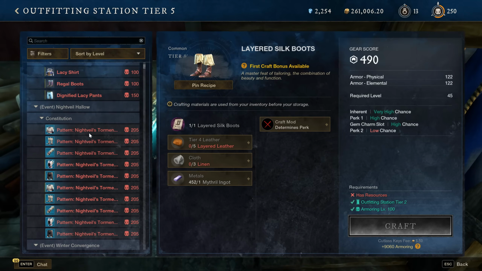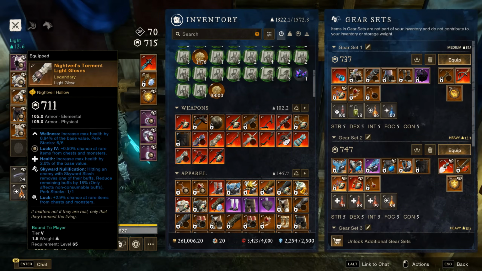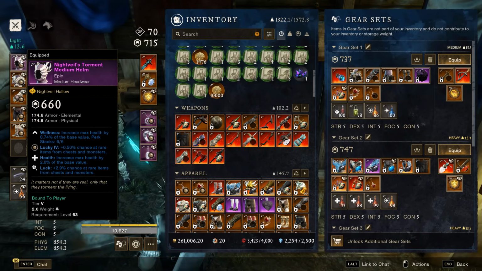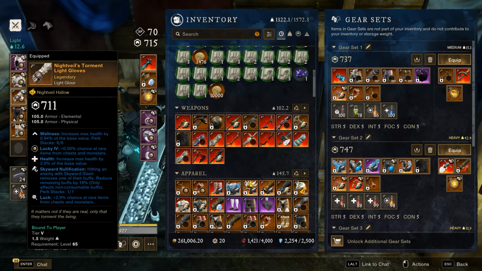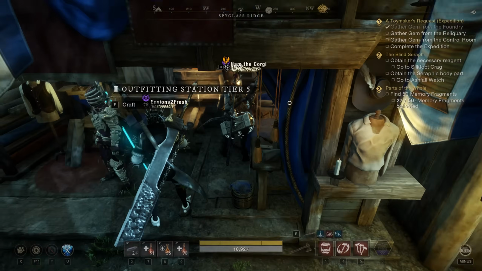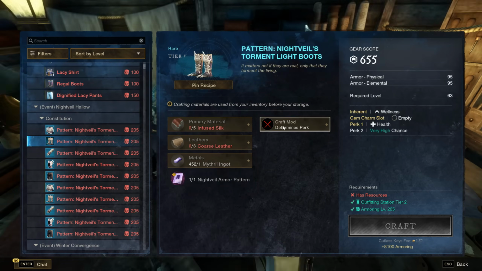Outfitting station, scroll down until you see patterns. Here, we'll see the armor type. You can craft it using whatever materials you like. I would recommend staying above 650, as I'm not sure if the luck goes down below 650. I don't have any pieces. 660 is my lowest, and it still gets that beautiful 2.9%, the same as my 711 piece here, also getting 2.9% luck.